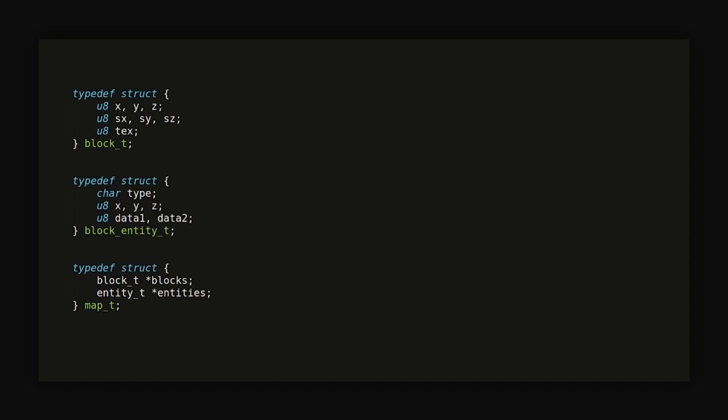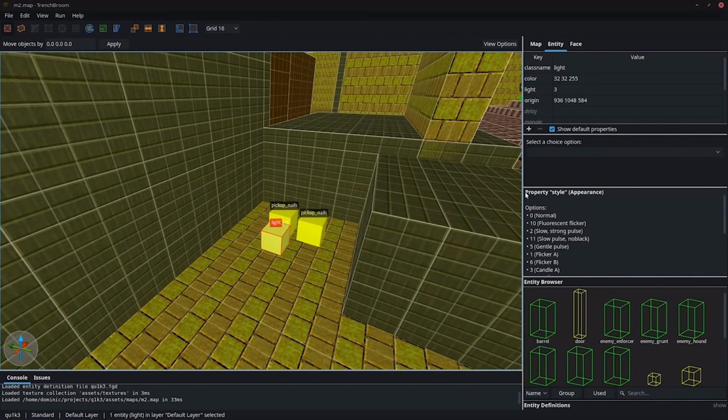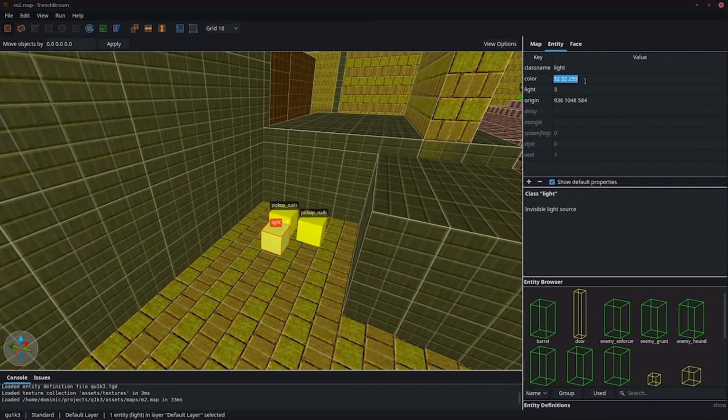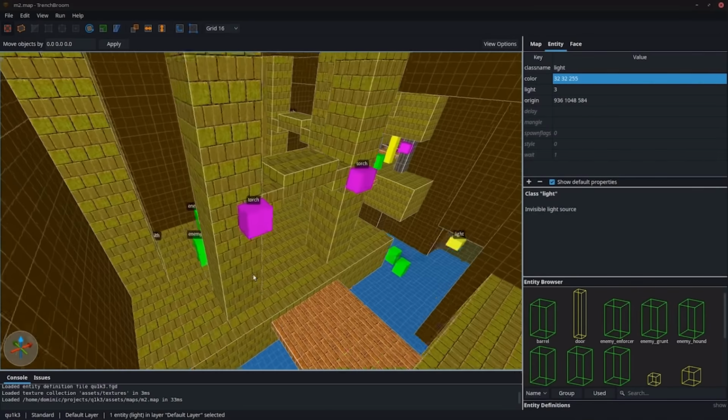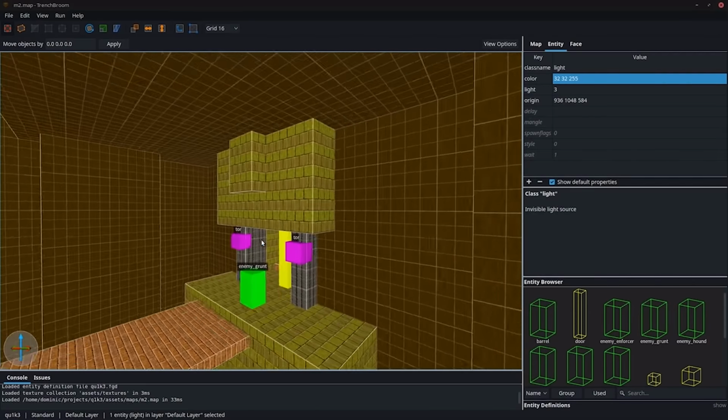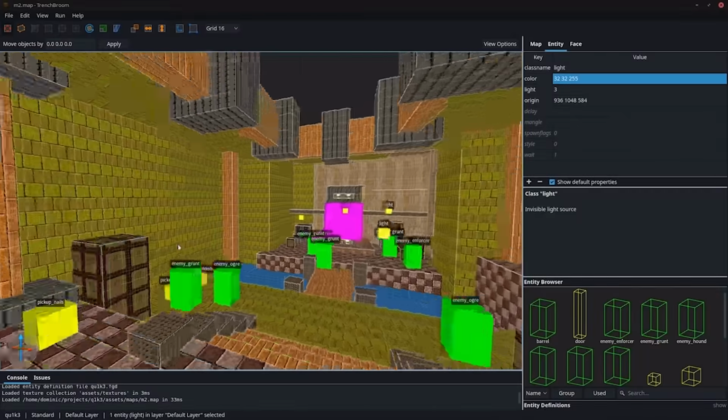The entities, so all the things that are in the map, the light sources, the enemies, ammo and health boxes, and so on, are stored with 1 byte each for the type ID, 3 bytes for the position, and 2 extra bytes for some extra attributes. For instance, for the light sources, one of these extra bytes is used for the brightness, and one is used for the color value. So with all this, in the end I managed to squeeze in 2 maps using up a whopping 3.2 kilobytes in the zip file.